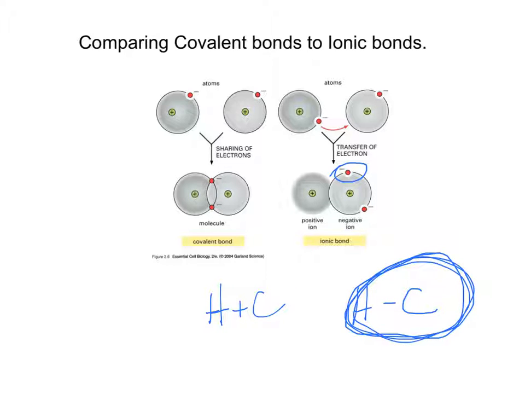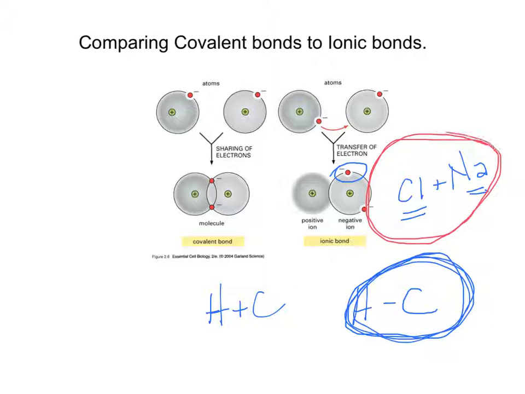It's going to be more of a sharing, and that's the same way in ionic bonding up here. If we were looking at chlorine bonded to sodium, the electronegative rating of chlorine is very high. Sodium is very, very low. So the electrons from this sodium valence electron are going to spend more time around that chlorine, and you're going to end up with an electron cloud that's going to be like this. It's not that chlorine takes the electron away from the sodium, it's just going to spend more time over here because it's pulling it stronger than the sodium does.